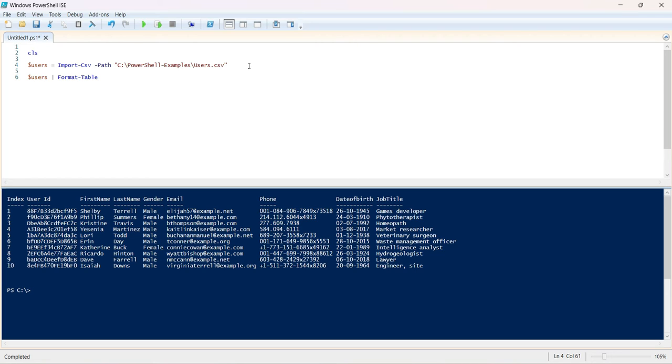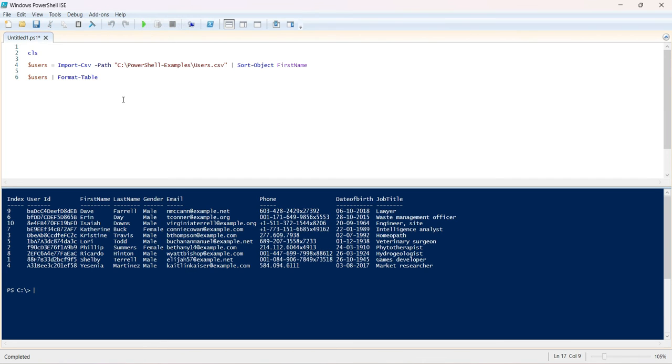When you want to do that, let's first put a pipeline character. Now let us say we would like to sort the data by the first name. So the way we put the sorting here is, you say Sort-Object, and you just put the name of the field that you would like to sort the data on. As you can see, currently it's Shelby, Philip, Christine. It's not sorted in alphabetical order. And the moment you use this Sort-Object FirstName, you'll see the entire content is now sorted by the first name, in alphabetical order of the first name.